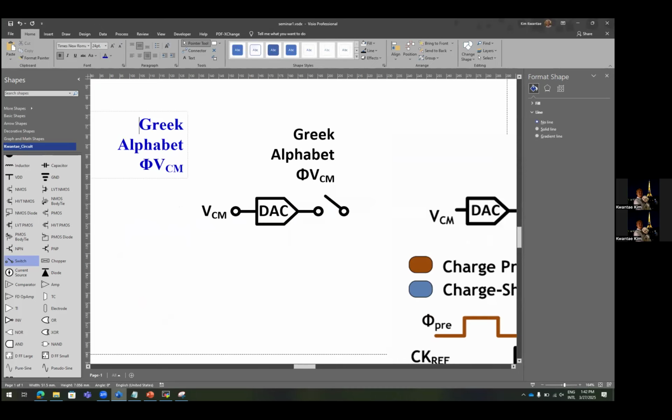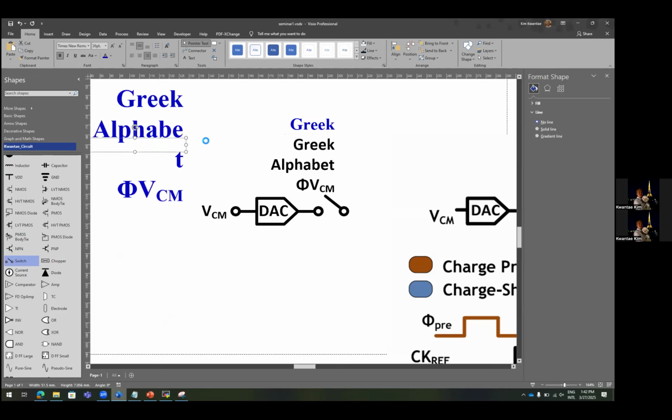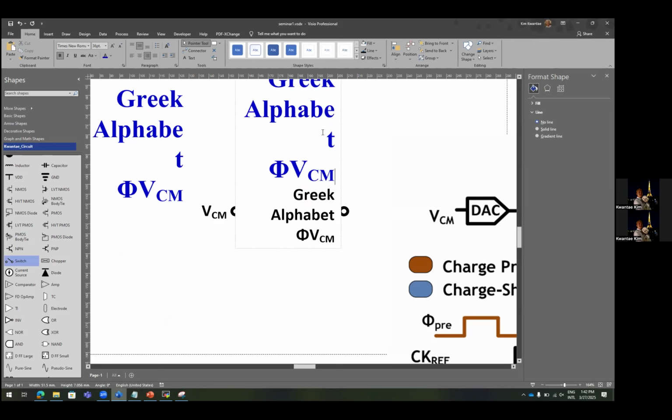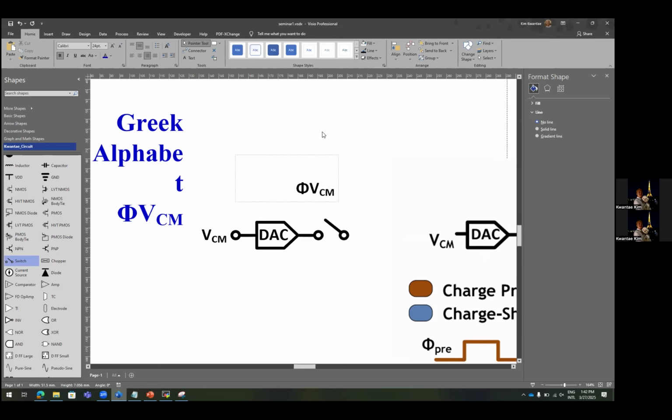Then let's say we copy this text from a web page or any other source. If we paste this one here, then it goes like this. But what we want is for font family, font color, and font size to all match. For the size, you cannot do anything, but at least some sort of freedom you can assign.